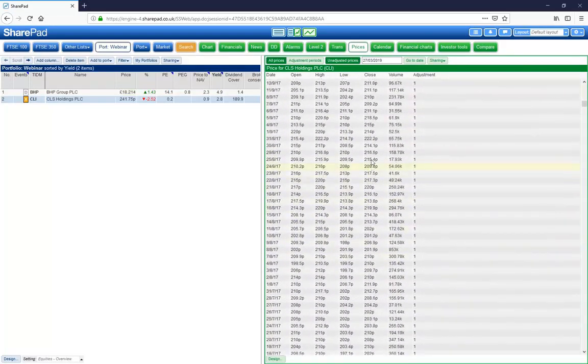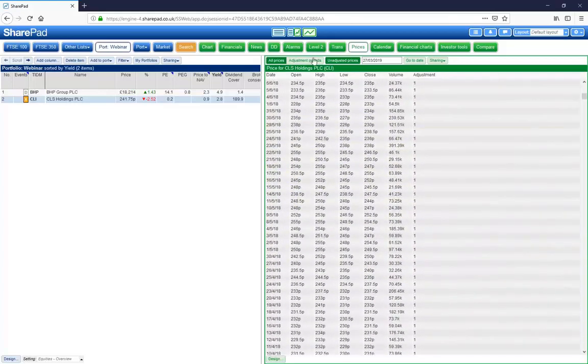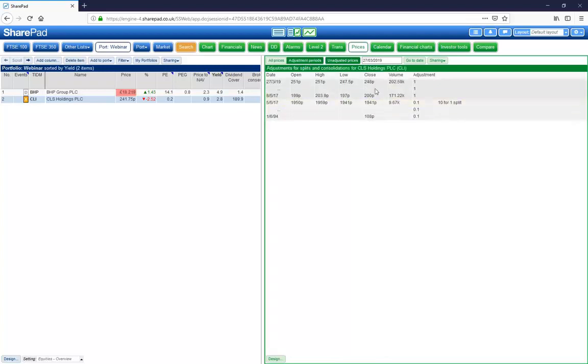If you don't want to scroll back in time, there's this little button here called adjustment periods, which will hide all of the prices and only show the relevant information on the share split. So it'll only show whenever a stock split occurred. We can see the last price before the stock split and the first price after the stock split. And we can see it's 10-for-1 over the weekend, basically between the 5th of May 2017 and the 8th of May 2017.